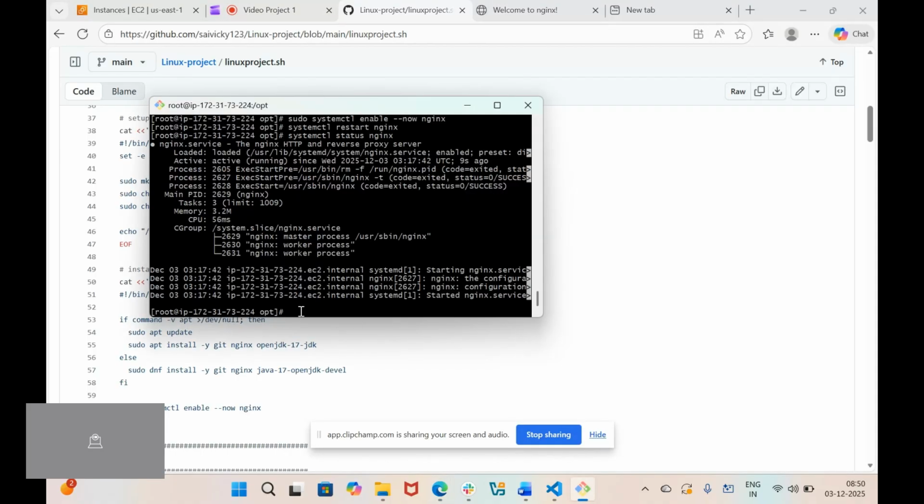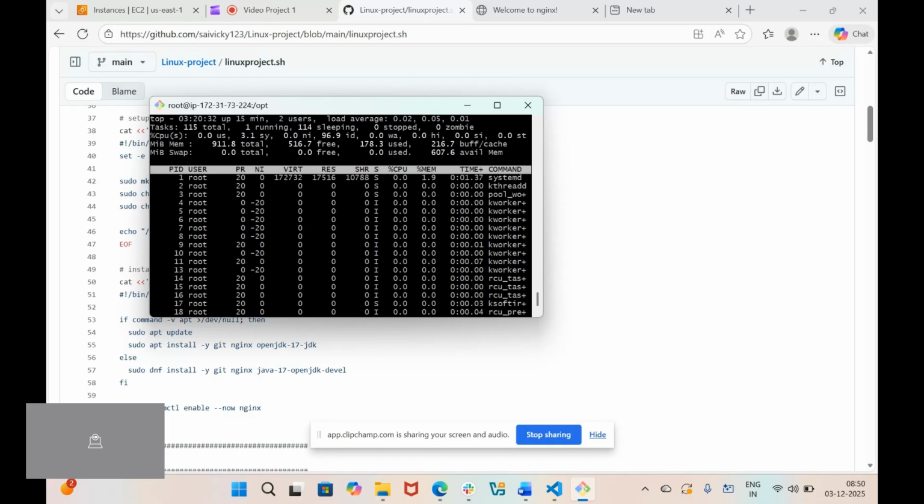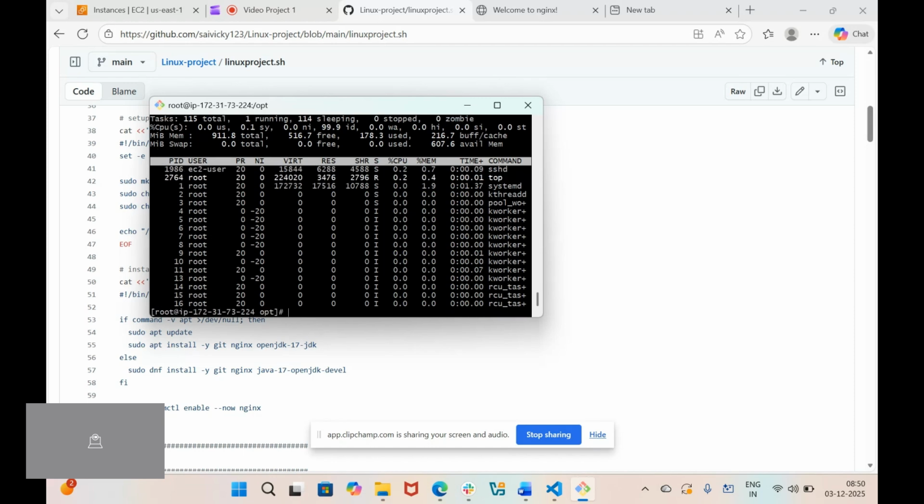As we have seen, we need to run a few basic commands every single time. So for that, we have a script. So instead of that, let me show you in the manual way. I'm going to use free -h. In this free -h, we can see how much total space is used, total, used, free, shared, etc. And we can use df -h for the disk space. I mean, do Control C, df -h.